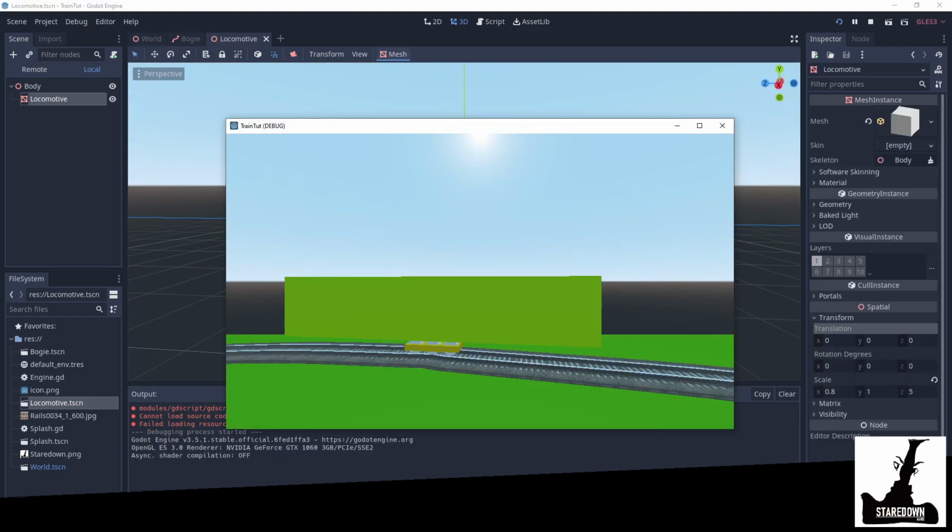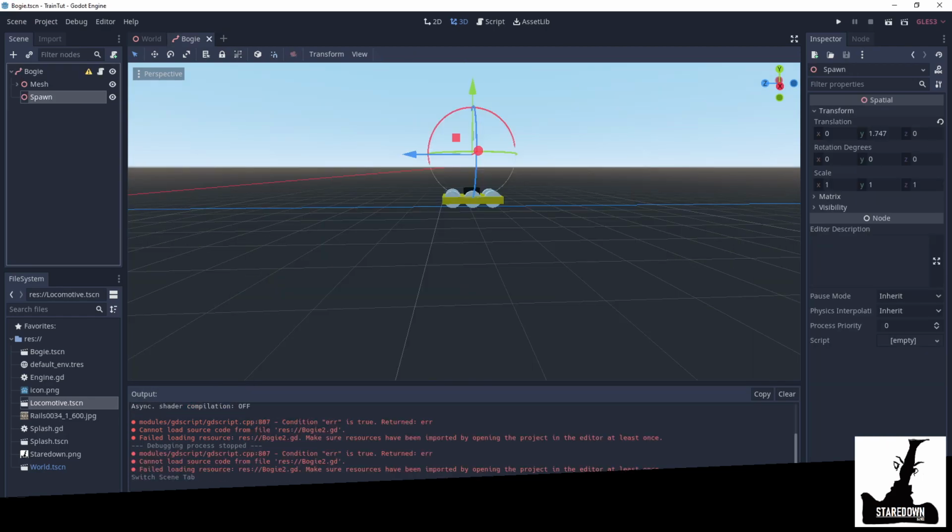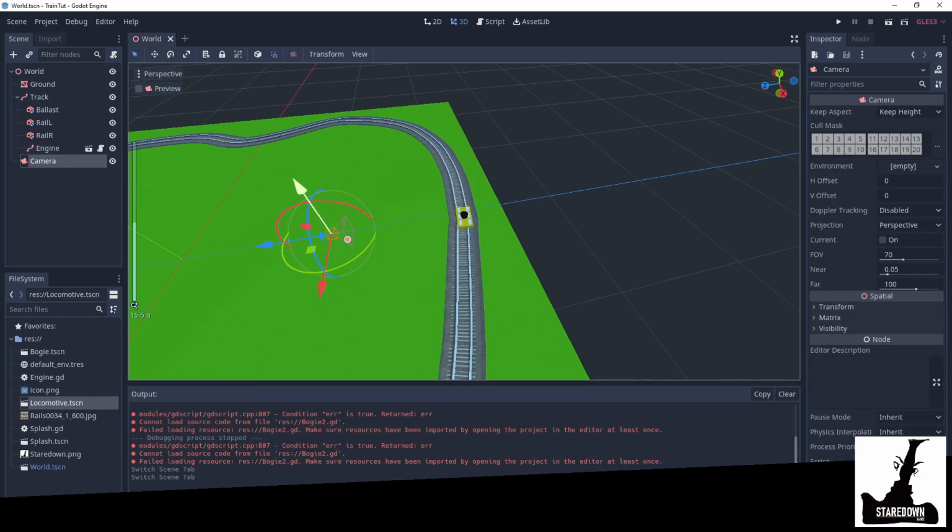Now, I shouldn't have made it green, but you have a train on a bogie. Doesn't look very good, but actually this will work as a train for some. But I just want these to rotate independently, and that's why we're doing this whole video series. I haven't seen that yet on here.